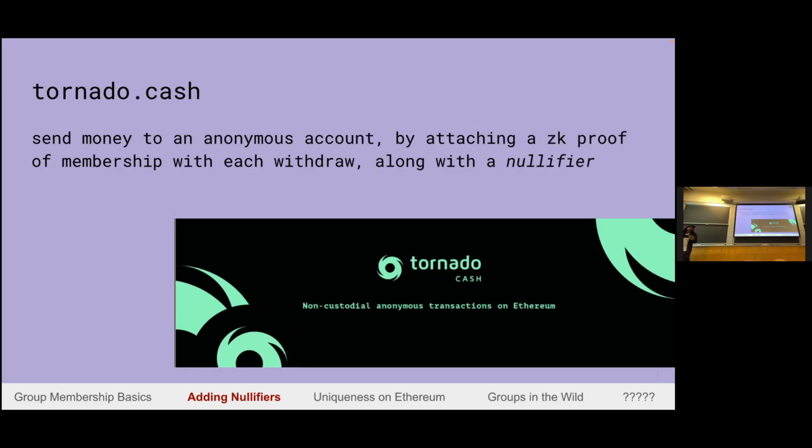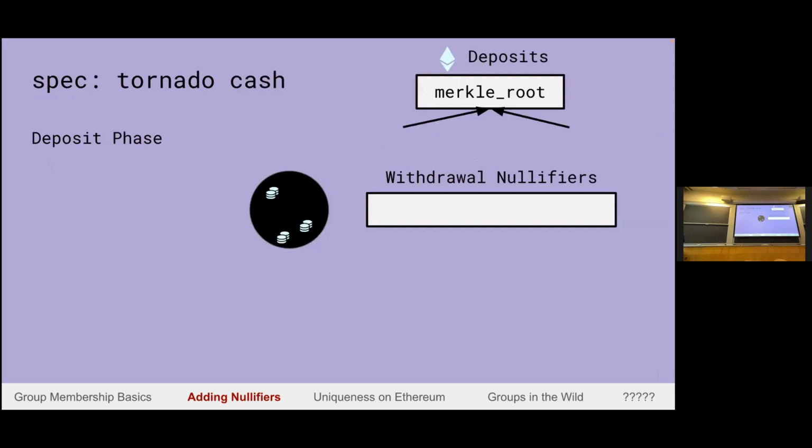But the idea is there might be a case in which there is some, say, pool of money, this dark pool in the middle, and this dark pool has only two operations. 1 ETH can be sent in, or 1 ETH can be sent out. You can't send in half an ETH, you can't take out 2 ETH. It's just a single atomic value is put in and a single atomic value is taken out. And you might imagine that maybe people want to use this as kind of a mixer. Like people can deposit into it, and you want this dark pool to operate autonomously so that no one is controlling it and no one can break the anonymity if you want to withdraw from that dark pool later to an unlinked account.